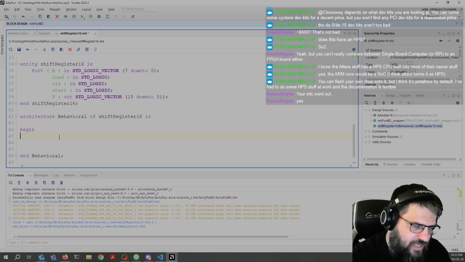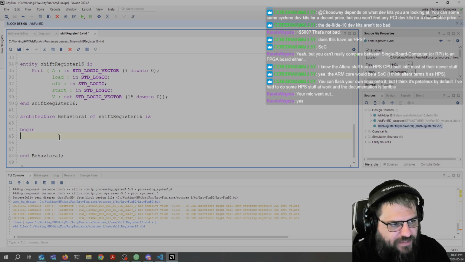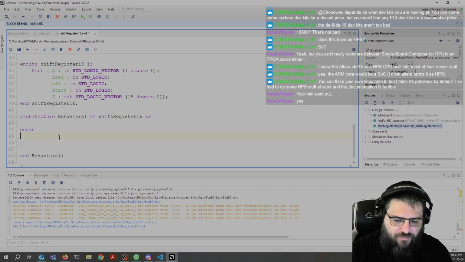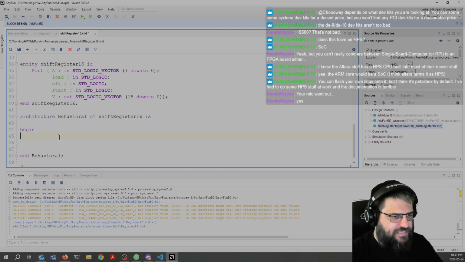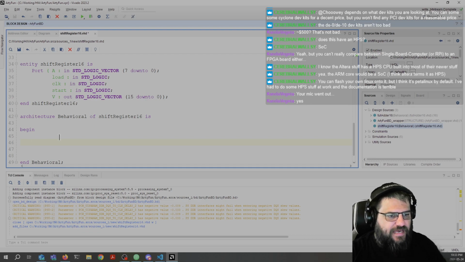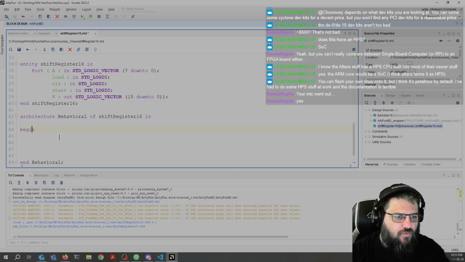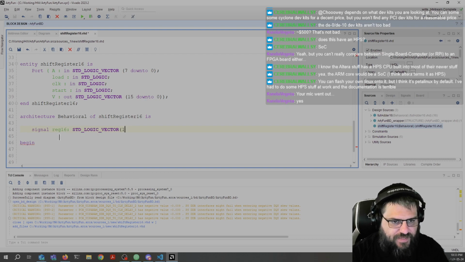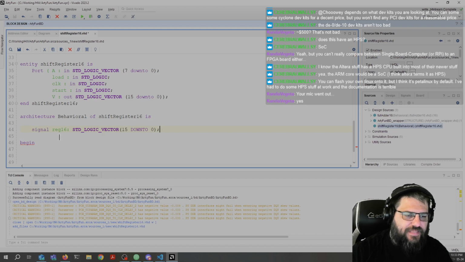There will be 8 leading zeros and the 8 bits of A. So if I just do this expression without thinking about any signals, I will put a signal reg 16. That is a logic vector 15 down to 0.